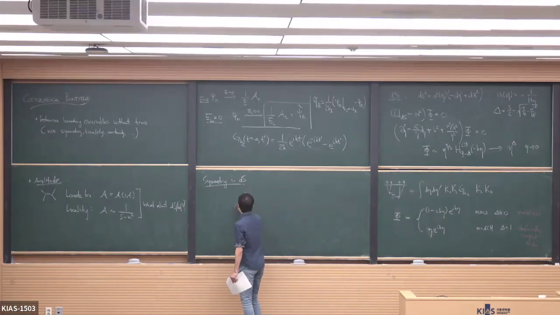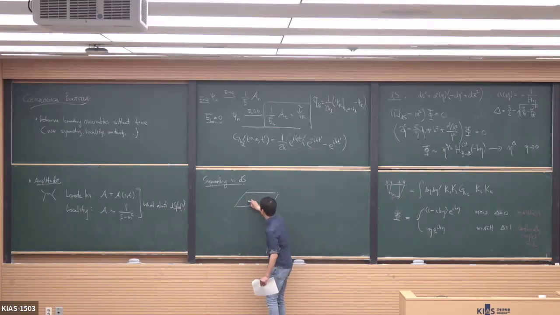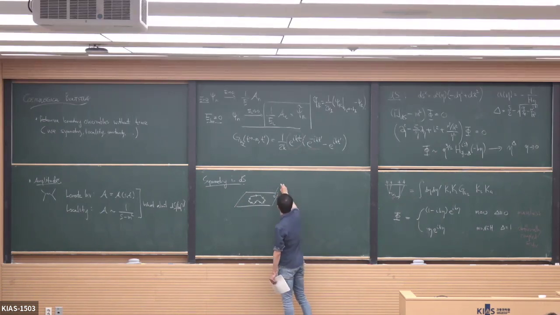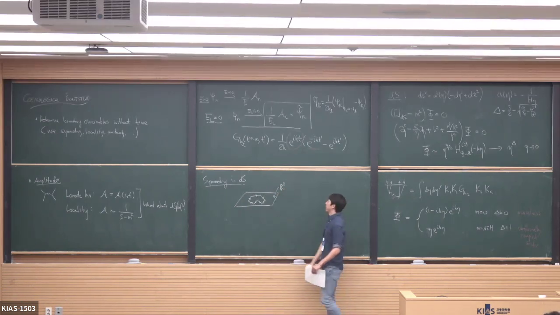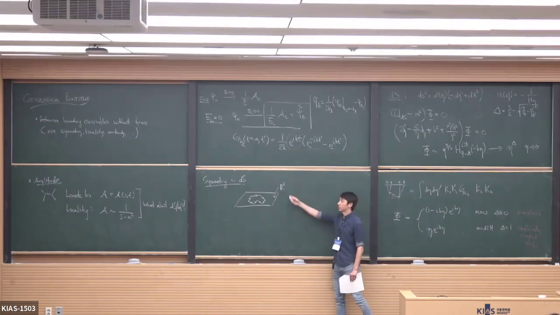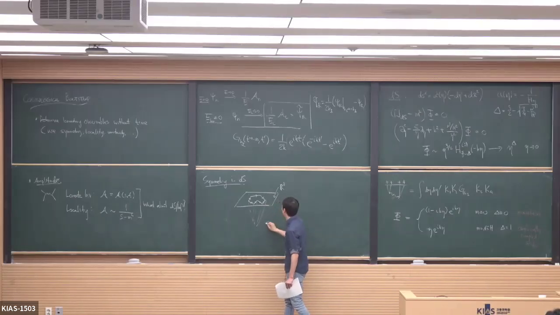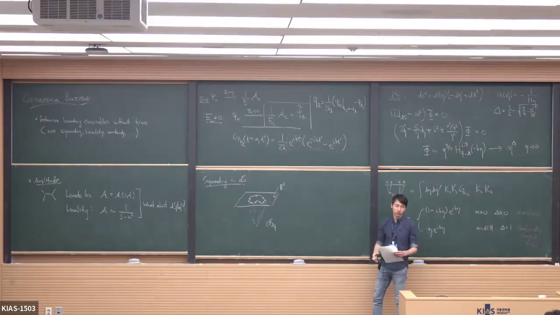Okay, so we are interested in computing this boundary correlator that lives on the future boundary of de Sitter. So this surface is just a spatial surface, R3. And in the bulk, there's some process that generates this correlator that happens in de Sitter 4. Okay, so 4-dimensional de Sitter space.